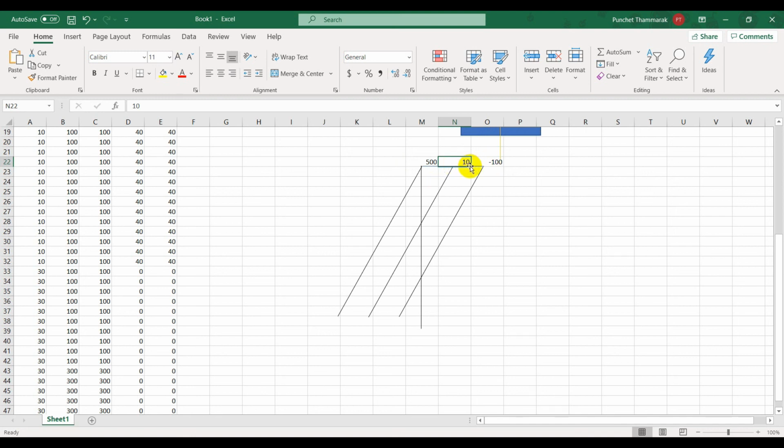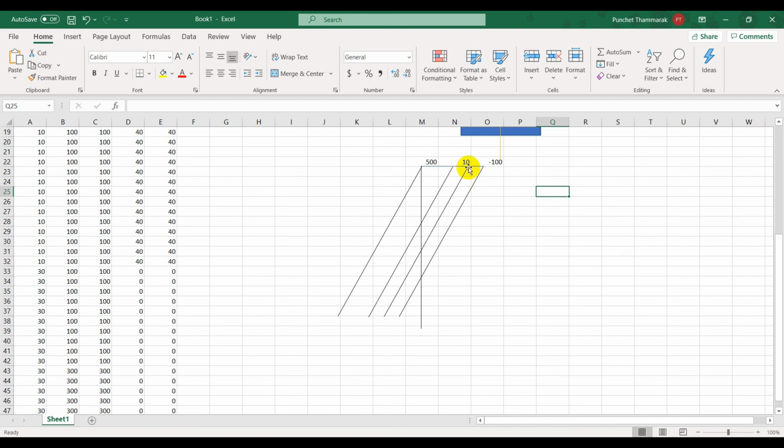So from here, you make another bisection. You take 3,500 plus 7,000 divided by 2. You get the point in between.